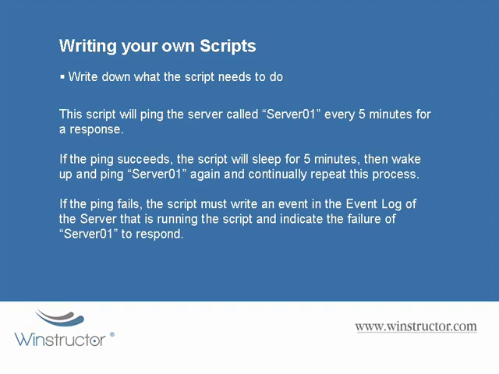So I'd write down something like this. This script is going to ping the server called server01 every 5 minutes for a response. If the ping succeeds, the script will sleep for 5 minutes, it's going to wake up and ping server01 again, and then it's going to repeat this process. Now if the script fails, the script must write an event to the event log on the server that's running the script and then indicate the failure of server01 to respond. Okay, now that's pretty specific. We've detailed exactly what we want our script to do, and trust me, that makes writing your scripts much easier.